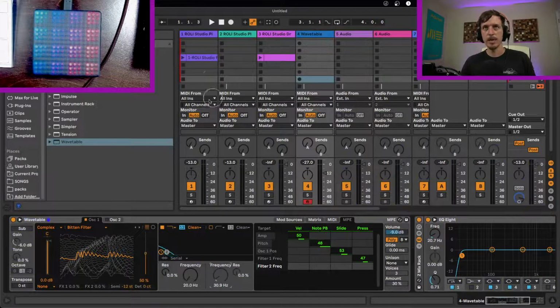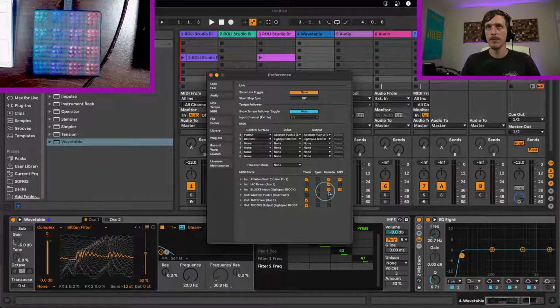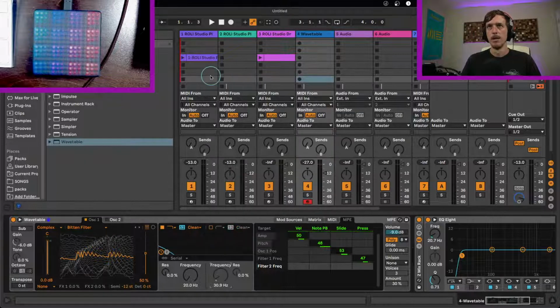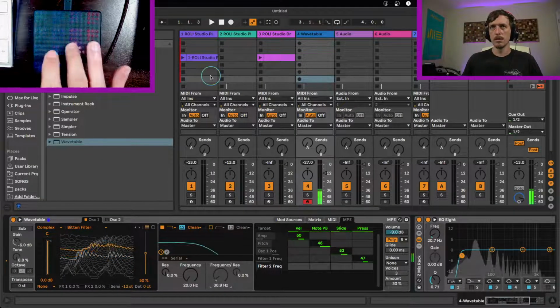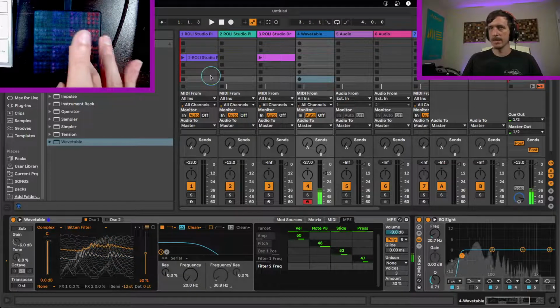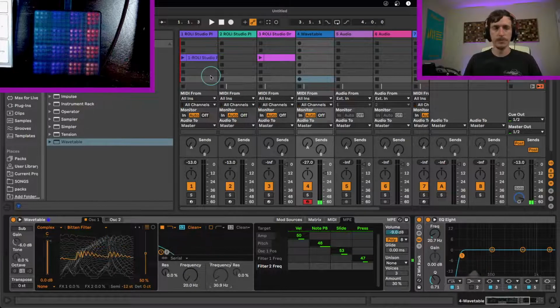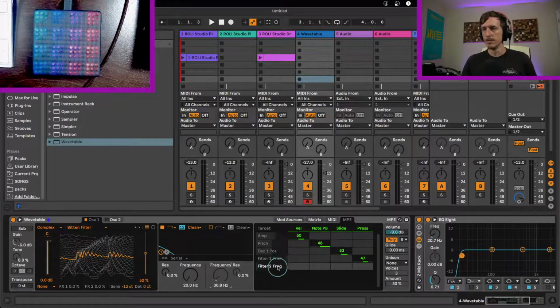But I'm unimpressed by the MIDI mapping. I think it works better when it's sending MPE to something that responds to MPE. And in that case, super smooth. But MIDI mapping it seems to have issues with.